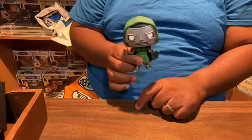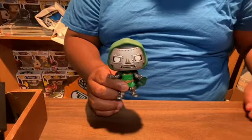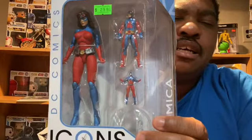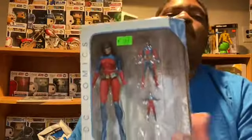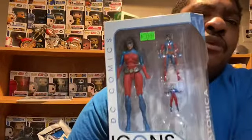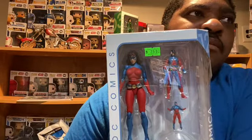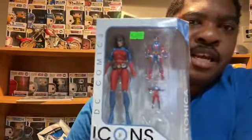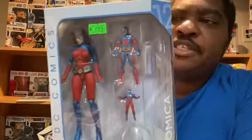I did get one more action figure from my comic book store, which is Comic Collections out in Feasterville. This is Atomica — this is the DC Icons Storylocka series. Atomica is from DC. Originally they were Earth 3 — either Earth 3 or Earth 2. Earth 2 I think is with the Jay Garrick Flash, so probably Earth 3. Then they retconned everything and it was like a negative Earth something like that. But if you're really into the comics you'll know exactly where they are. Originally she is from the Earth 3 dimension.